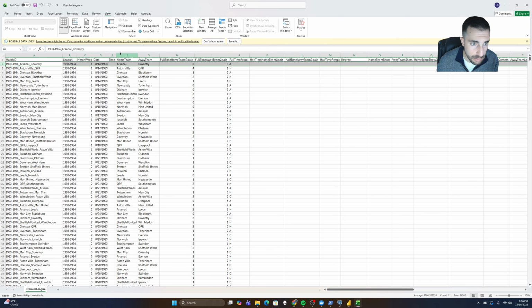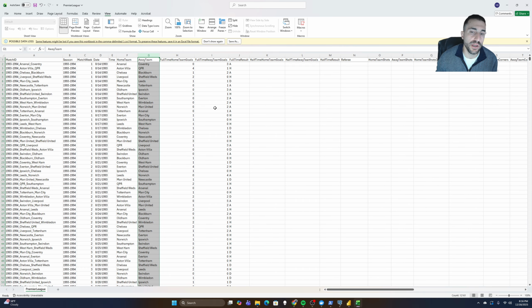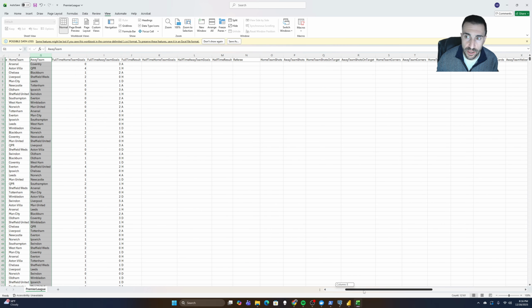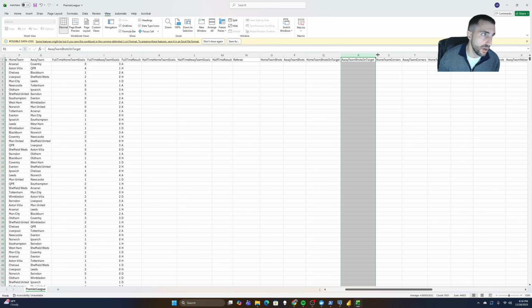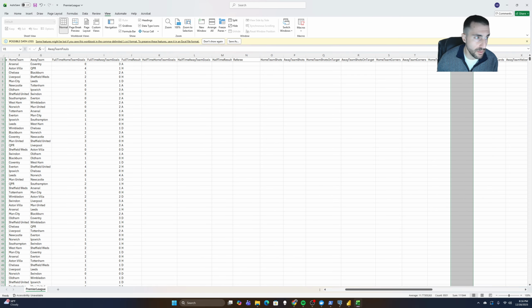You see home team, away team, and you kind of see that structure throughout this CSV file. So you have home team shots on target, away team shots on target, home team corners, away team corners, home team fouls, away team fouls. That's probably good for a machine learning task, to take home and away results and use that to help your predictions.